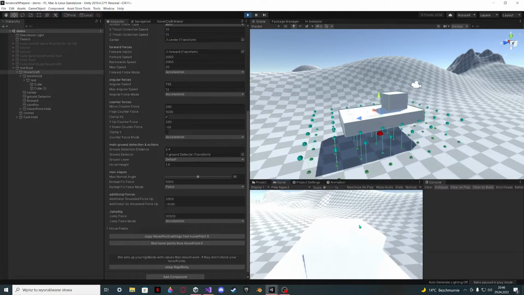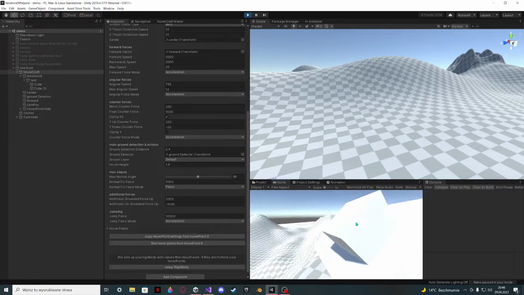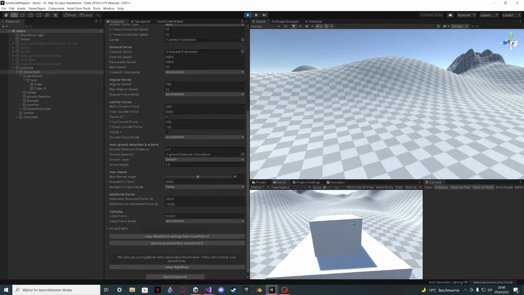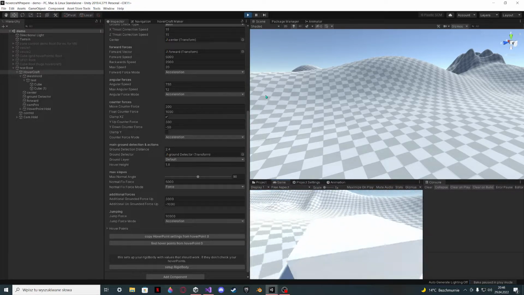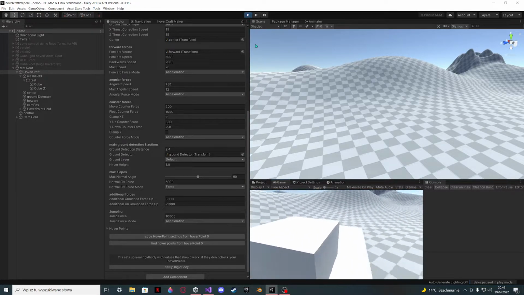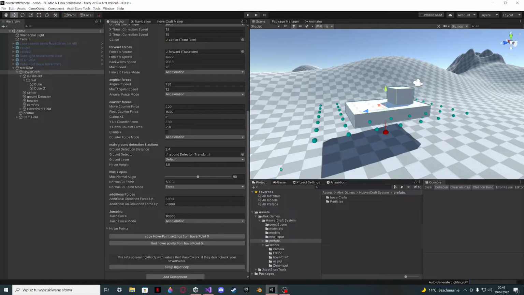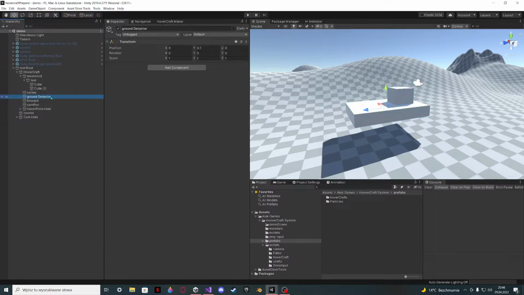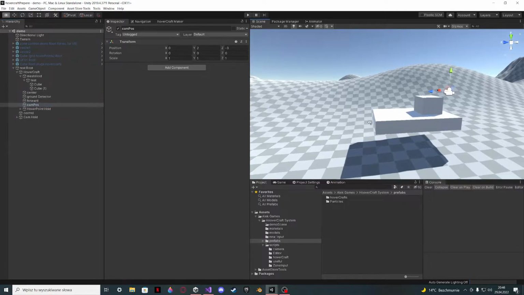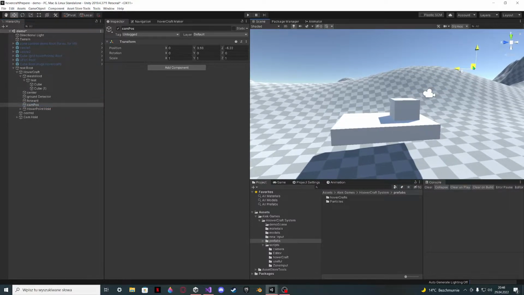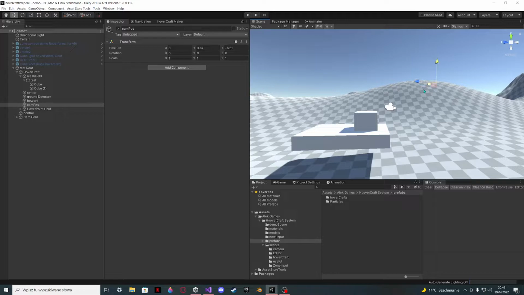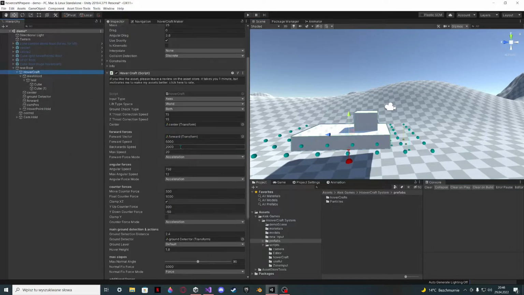Yeah, so now it's correct. So it detects snows correctly, but you can see that it does touch the ground and it drifts. That's okay behavior if you want drifting, but touching ground is not, so we'll fix that in a moment. I'll just put the camera position a bit further.